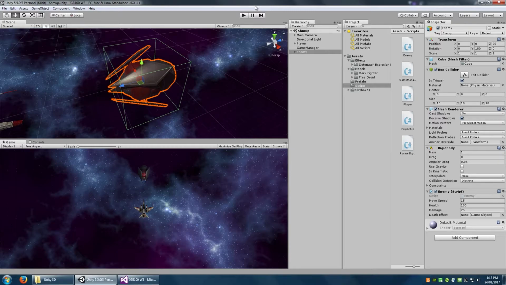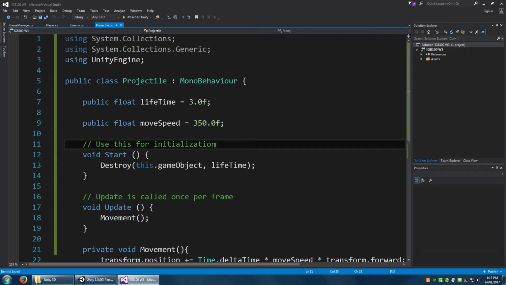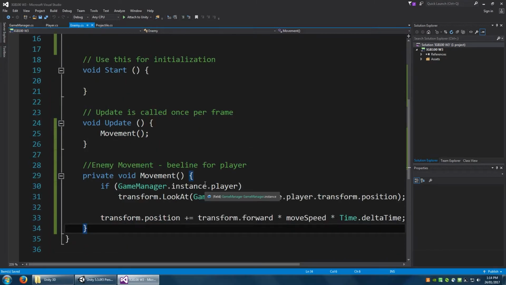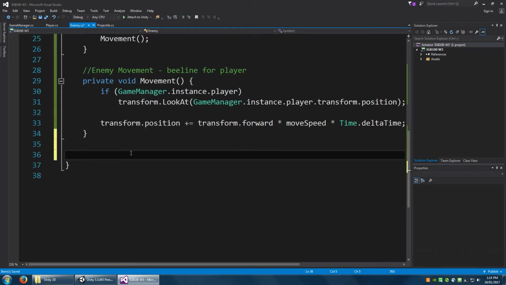So let's remedy that. The first thing we're going to need to do is actually open the bullet script. So wherever your scripts exist, open the projectile script and just have it ready for when we need to adjust it in a couple of seconds. But back in the enemy script, let's write a function that is essentially going to be about taking damage. So you're going to shoot your enemy with the projectiles, and this enemy is going to be able to public void TakeDamage.